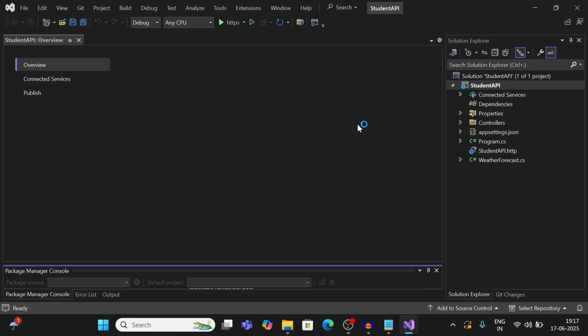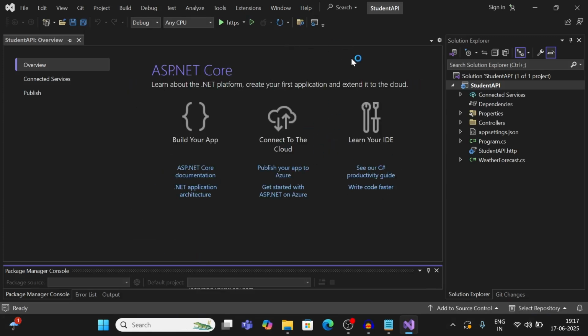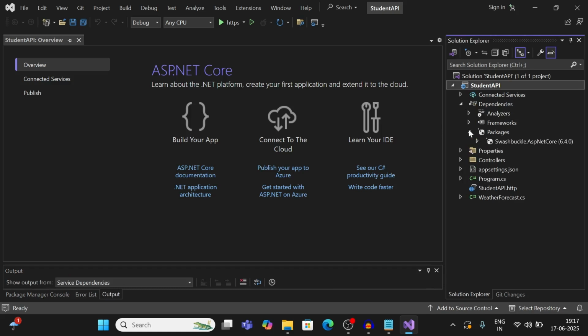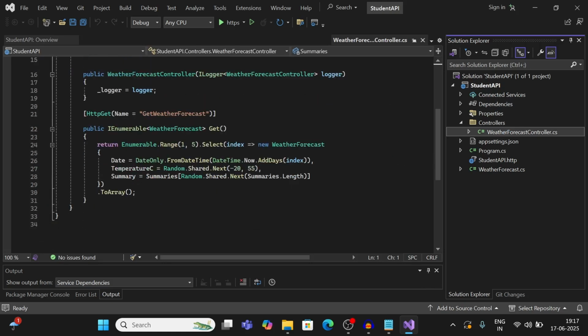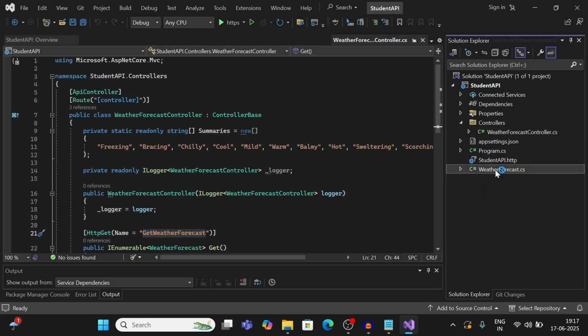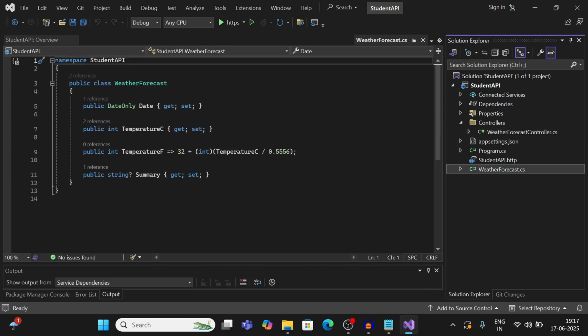And here you can see the template you have, right? If you see the folder structure, we have the dependencies here. And in the packages section, we have only the ASP.NET Core DLL. We will be adding a few DLLs. Now we have the controllers folder and one sample controller given, which is the WeatherForecastController, right? In this controller we can see that only an HTTP GET method is written, and there is a class also created for it, the WeatherForecast model class. Here we have the properties of this class, right?